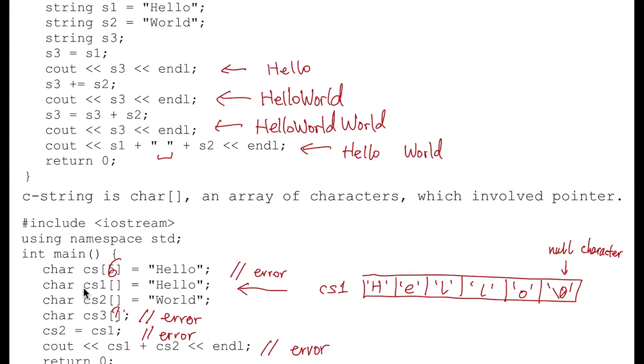You can have a character array with just 5 characters, hello, and you don't need the null character, but that character array is not a C string, right? The C string is slightly different from the character array.